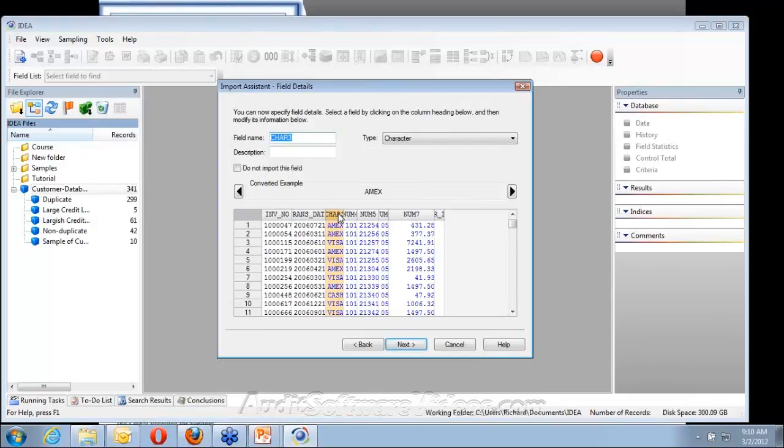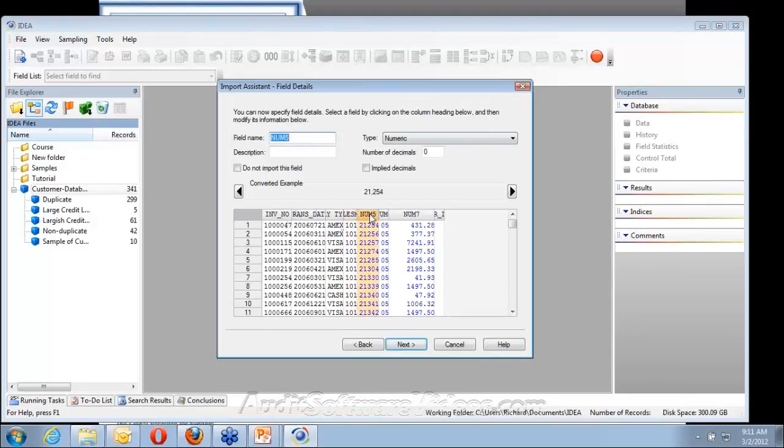Our Amex, we know, is our payment type. We know it is character because it's got alphabetics in the middle of it. The next one we know is our salesman, and again we know that is numeric, so we're happy with that.